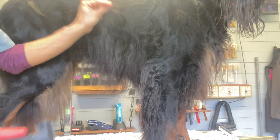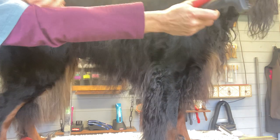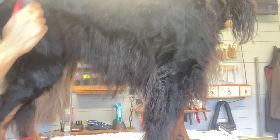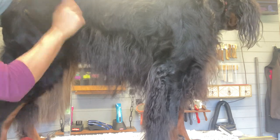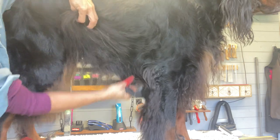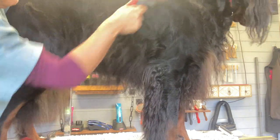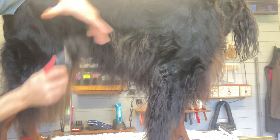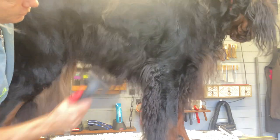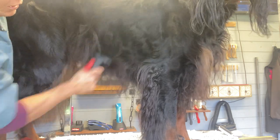We'll have a look here. This also, look, this is all horrible hair, so that's going to come out. We can rake this down because I basically only want to keep the feathers that grow from the bottom of his rib cage and not much that's growing on the sides, because it's horrible, it's dead, it's brown, it needs to go. There's nothing I can do with it to make it look nice, so we're just going to run it down.